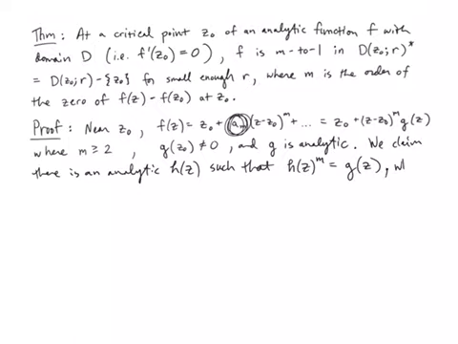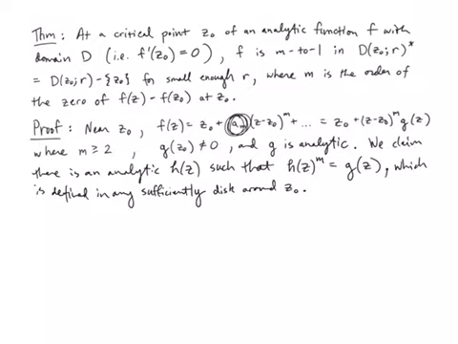And let's say which is defined in any sufficiently small disk around z0. And so g of z itself came from the power series for f. G of z is just defined by a power series in a disk, so in that disk we'll be able to find this mth root function h of z for g of z. And the key to this is just that we can find an analytic logarithm for this g of z function.